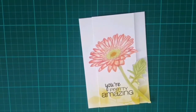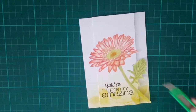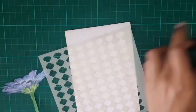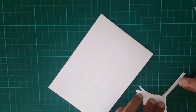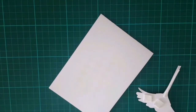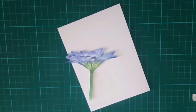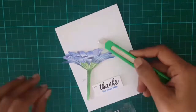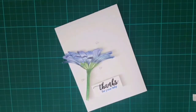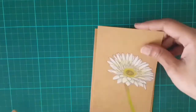I've used foam adhesive to lift the middle panel. So you have 2 sides, you have this partial fuzzy cutting on that. And here I've used another stencil of Uniko's, with a very light hand, and if I'm not wrong, I've used pine needle distressing, but very light hand that is not even caught on the video. And I've added the flower with the foam adhesive, and I've added a sentiment, and part of the sentiment is stamped in blue so that it goes with the whole design.